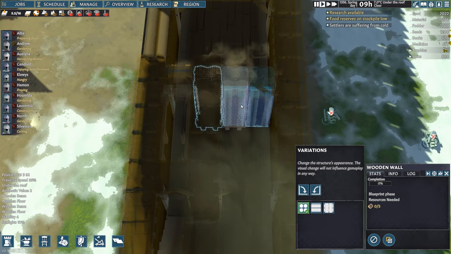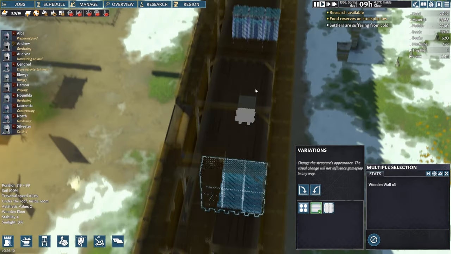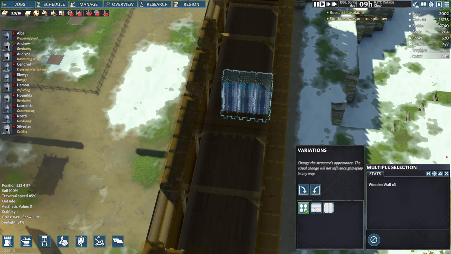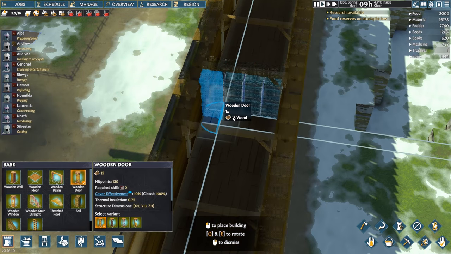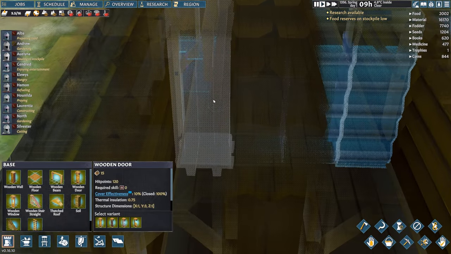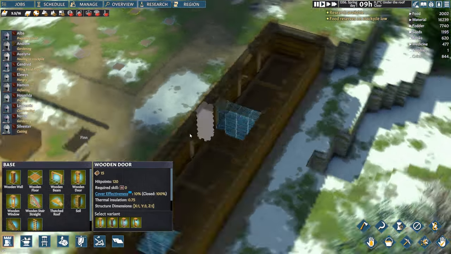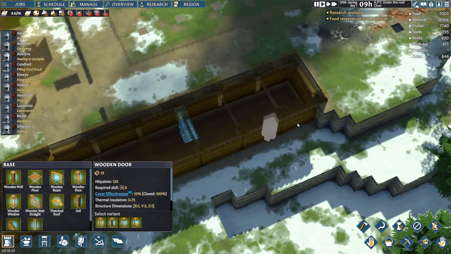And then we can fill this in with that model. And then we can put the doors in there. So, like that. Not sure if the doors are facing the right direction. Yep, perfect. Okay, that's good. And then we can put our barley and stuff in here.